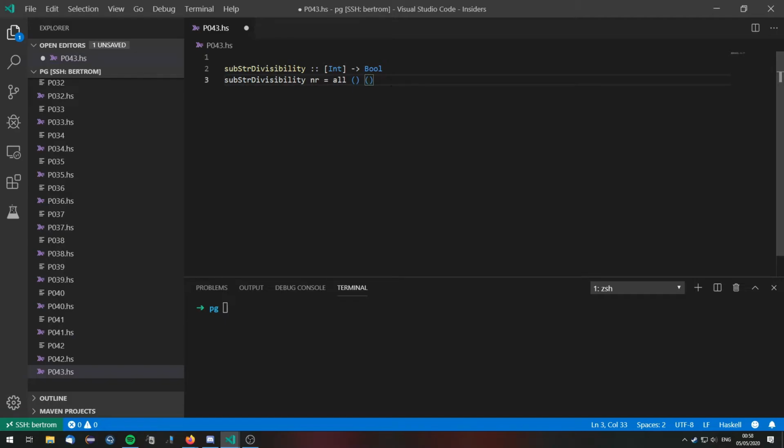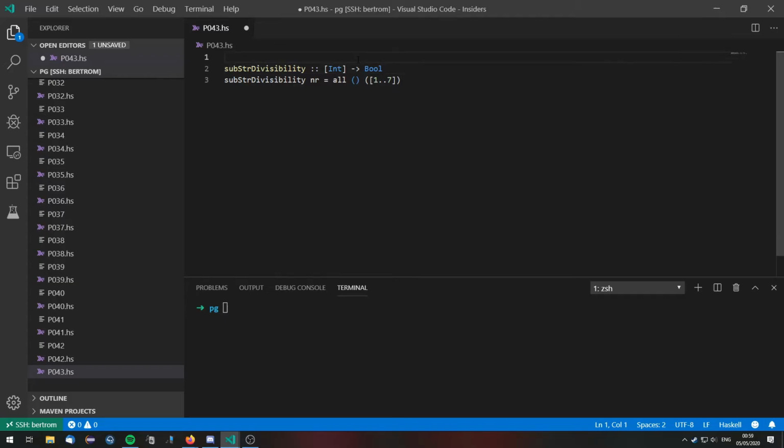Obviously we are interested in the substrings that start from 2 up to the substrings that start at digit 8. Now lists in Haskell are indexed starting at 0, so we actually need to iterate over 1 to 7.